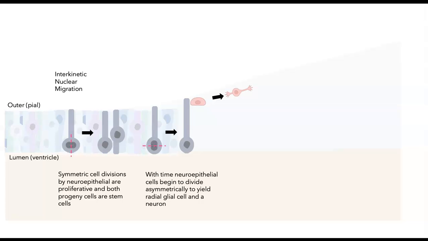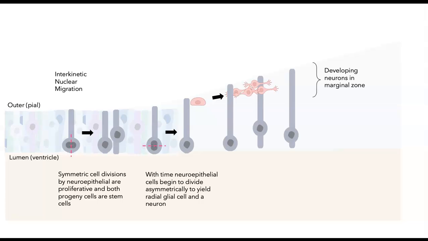Once the neuroepithelial cells begin to divide asymmetrically, the brain will start to get a little bit thicker. We're going to start to see a layered structure in the brain where there'll be a layer of developing neurons. This very outer layer is called the marginal zone, and lying underneath it, closer to the ventricle, will be the radial glial cells in what we're going to term the ventricular zone. Although the radial glial cells share many of the same properties of the neuroepithelial cells, they get a distinct name because they also begin to express different markers.